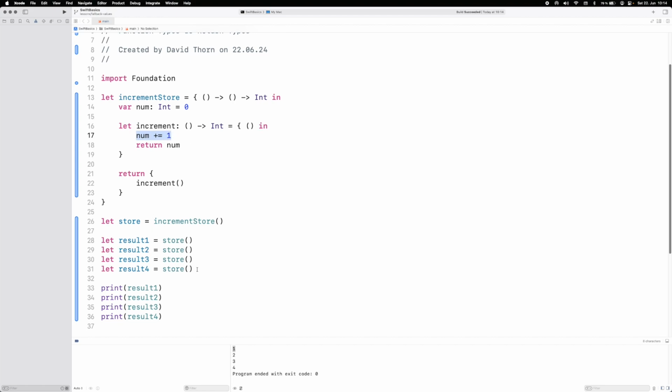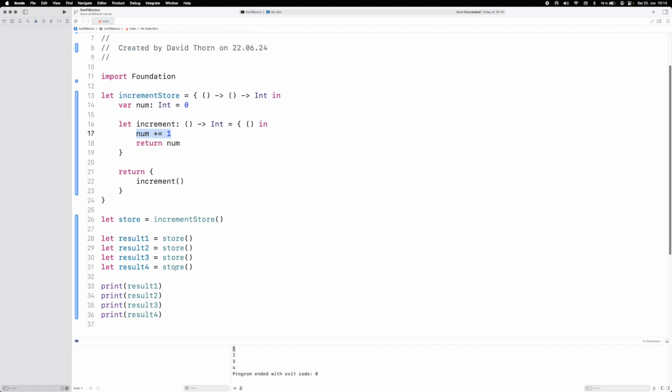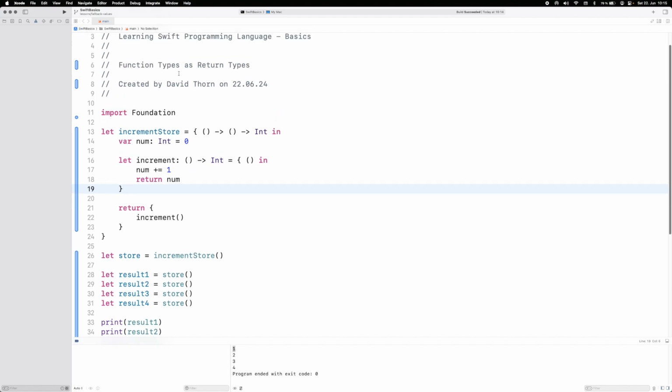And so you can see here that this can be really, really important to be able to do, all right? And we're not having generated any structs, any classes, anything like that. This is all self-contained in one thing, okay? And this is kind of like what you'd see if you use Redux or anything like that, but I just don't want to complicate things. So this is returning function types as return types, all right?